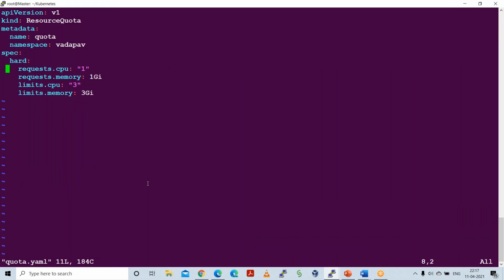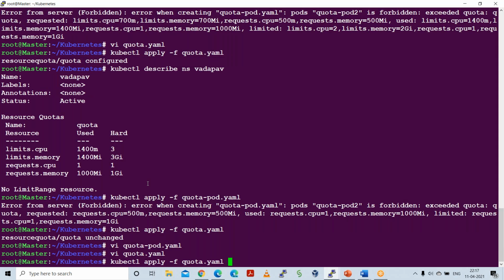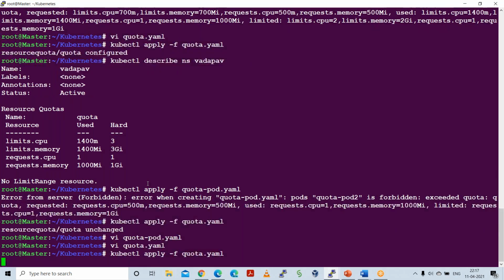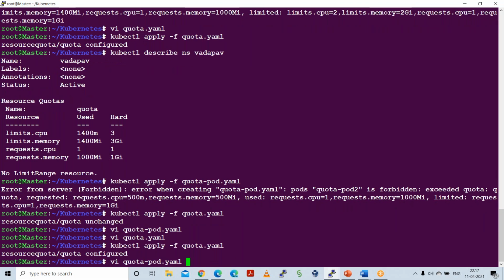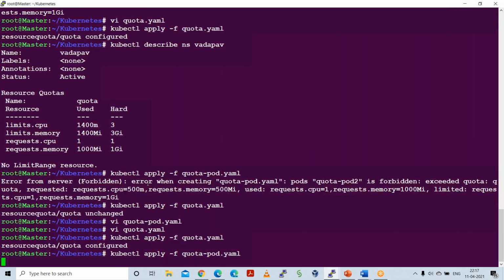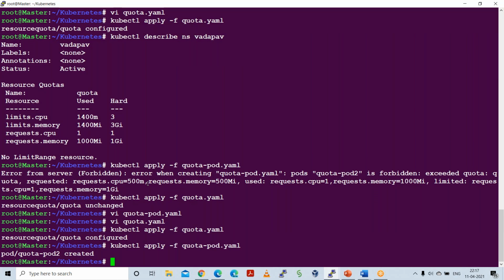Okay, and I need to upgrade this, right? The request limit needs to be upgraded here to make it 2. Let me save it. Let me apply this new thing. And now let me try to apply the pod. Yeah, it is created, right?